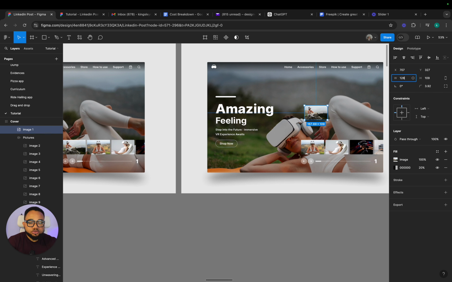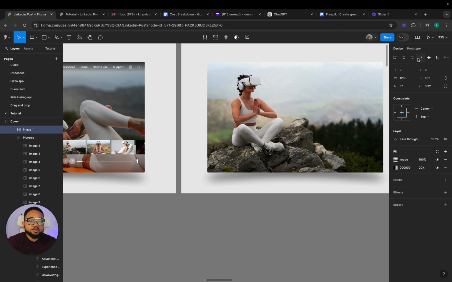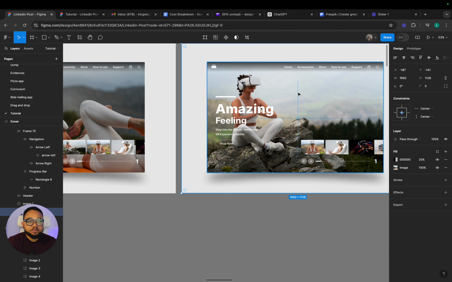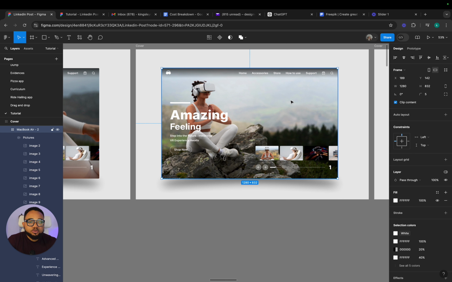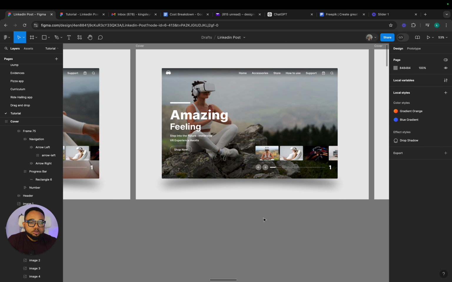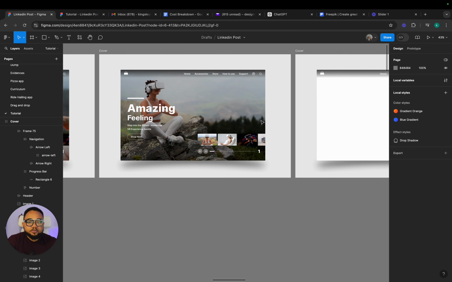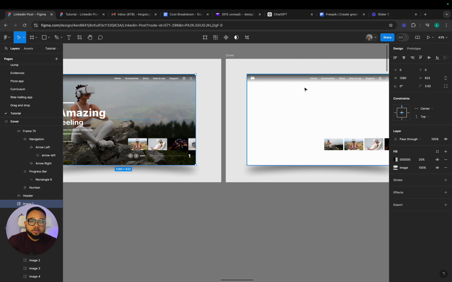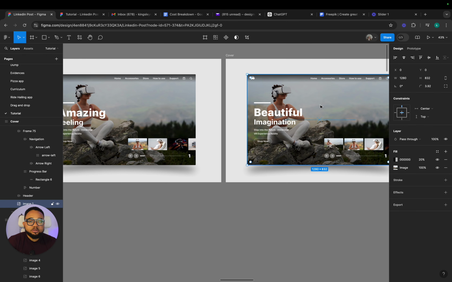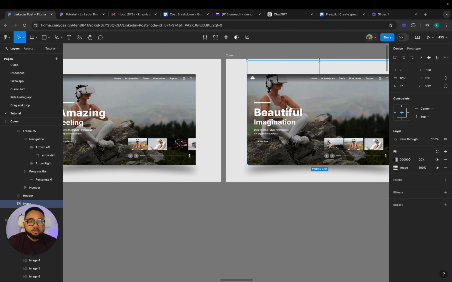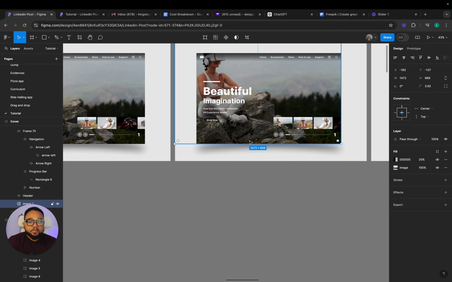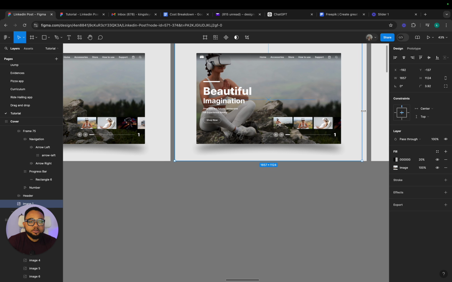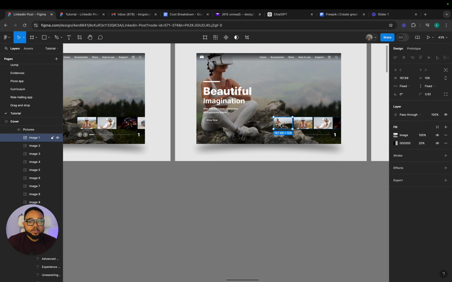So we're going to say 1280 by 832, then set it right, send to the back, select this one, send to the back, let it stay at the back of this one. So for this, I'm going to add just light opacity on it. And the next thing we're going to do is to select this, copy it, and paste here. Send to the back. We're going to resize the background image, then get this guy out, then get this one out.